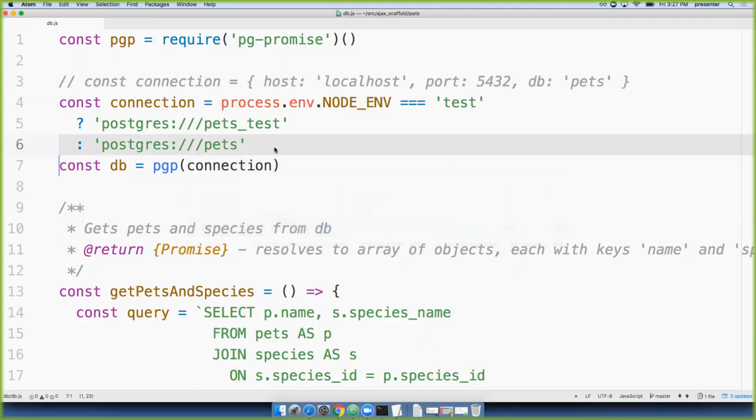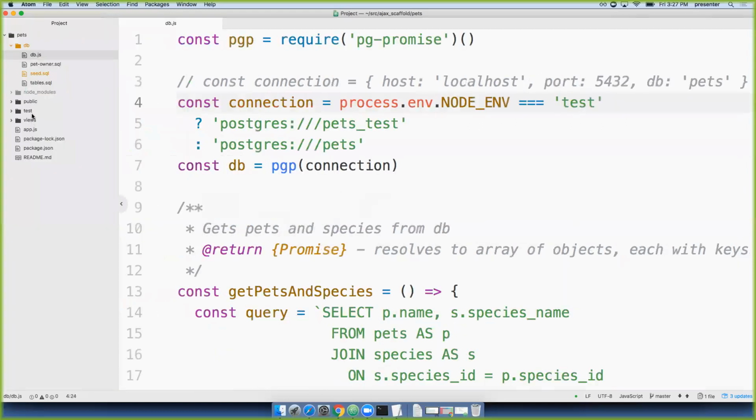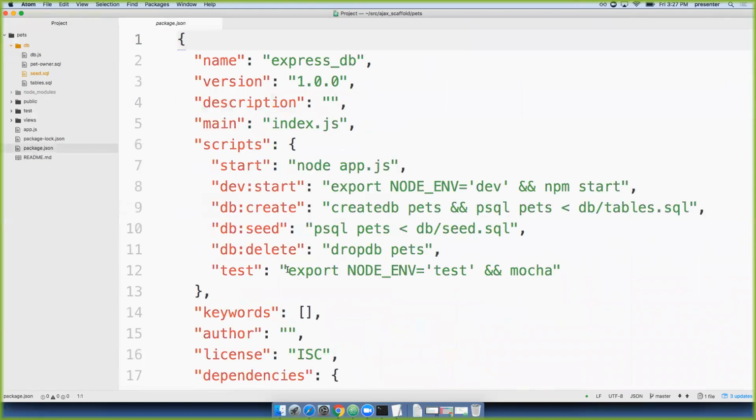So if we go back, that's why in the package.json we just say export NODE_ENV=test and then mocha. The way it works is NODE_ENV will be test for this command, and then it will revert to being undefined again.